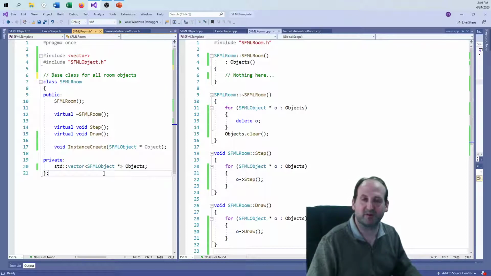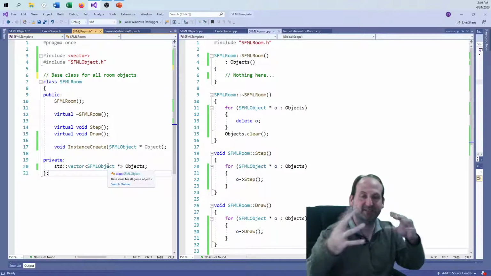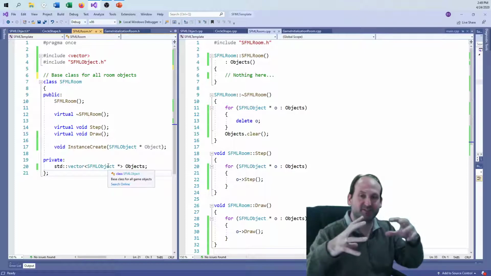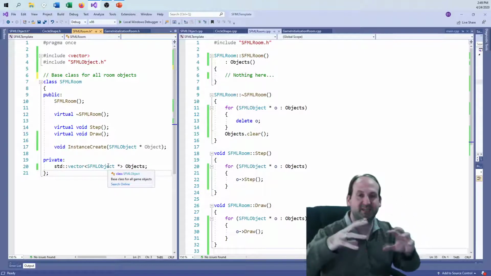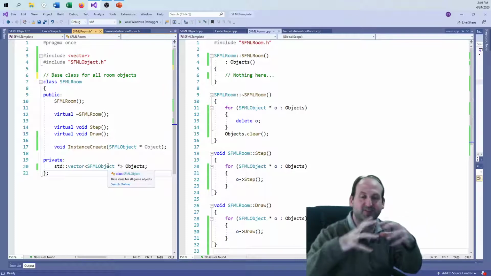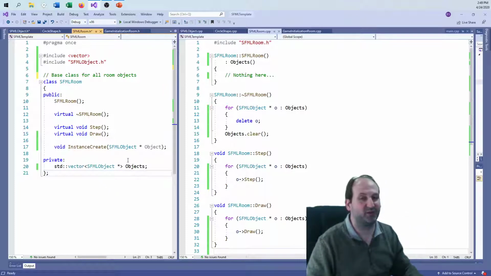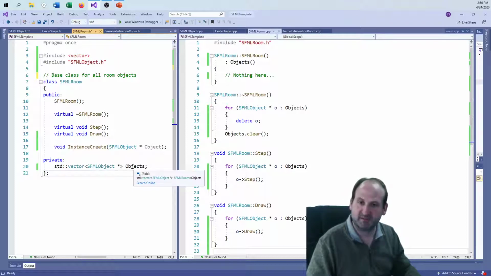So I said the vector is the simplest idea. If we wanted to make things more complicated later on, like creating a quad tree, something that could break down a space and put objects into it in a way that lets us decide on collisions as efficiently as possible, we're not going to worry about that probably. I only got 2 weeks to get this done, and every other class I teach here, it's pretty daunting. So we're just going to stick with the vector to start. It's a vector of object pointers, and I'm just going to call it objects.